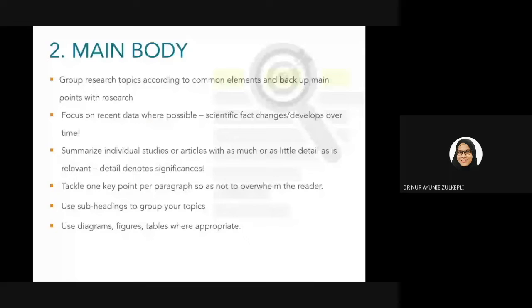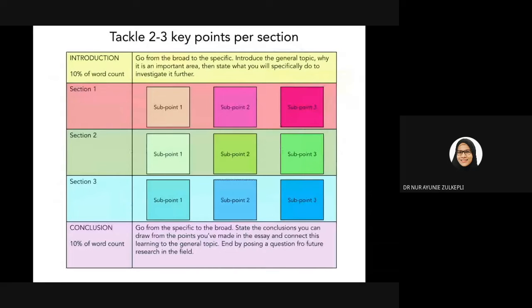I think it's very interesting if you can develop a diagram, figure, or table from the papers that you want to review. I mean, the papers that you already selected. Let's say you already selected like 20 papers. From 5 papers, there is a relation in terms of the findings, and then you generate a table or figure that can relate all those findings from those papers in one table, figure, or diagram, like I showed you last week, right? Okay, so I summarize how to tackle 2 or 3 key points per section.